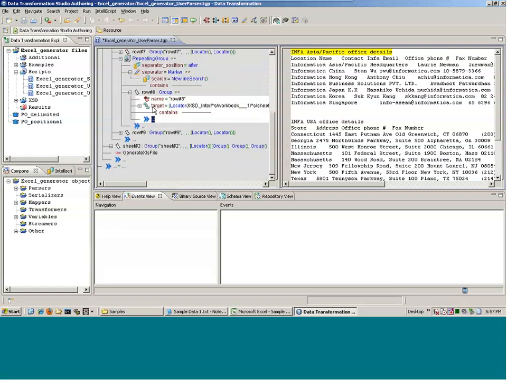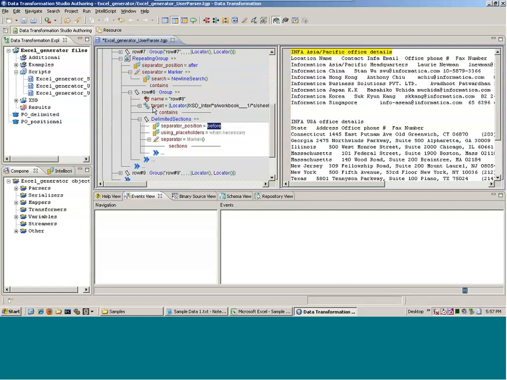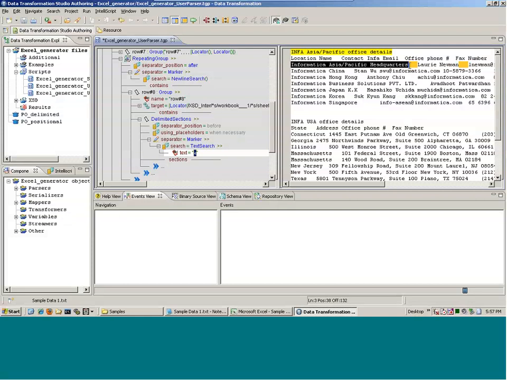Within each iteration of row number 8, I can have delimited sections, in my case with a tab delimiting the data. This is one row, and those are the different sections.